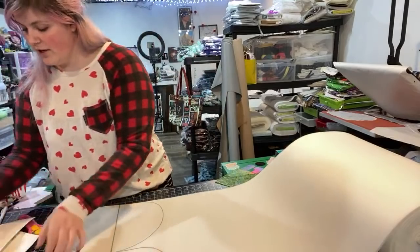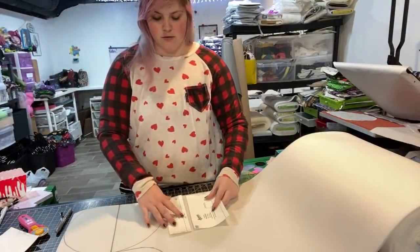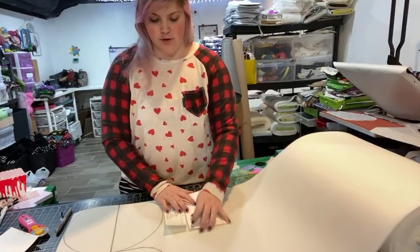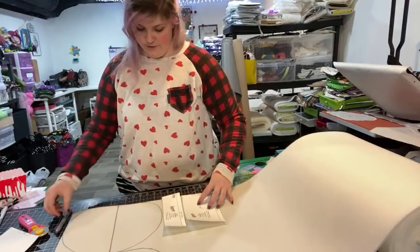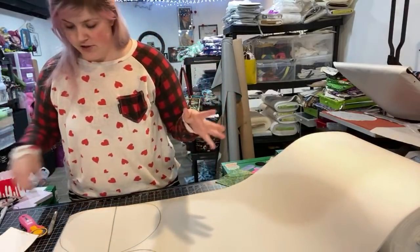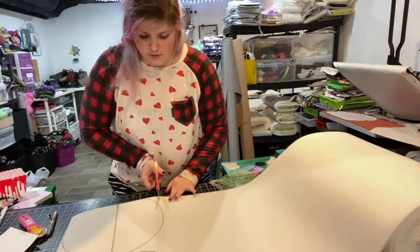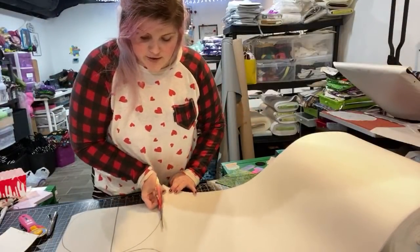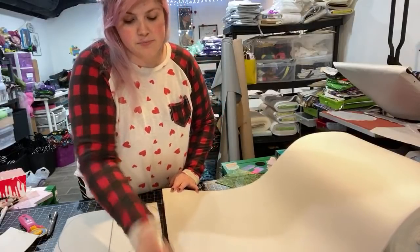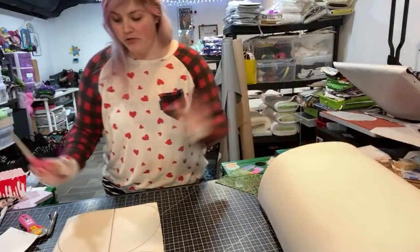So if I wanted to, I could easily get the top panel out of foam this way, and then I'd only have used like 20 inches of foam. So in case you want to interface yours with foam completely, now you know. So I'm just gonna cut this straight because as much as I want to save those little scraps, it's not gonna work and I'm just gonna get frustrated. So I'm just gonna cut them off.